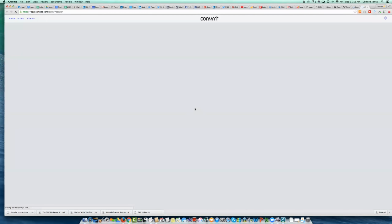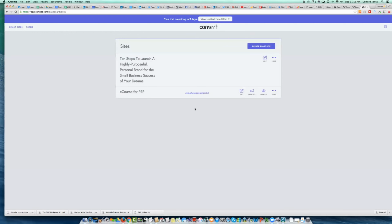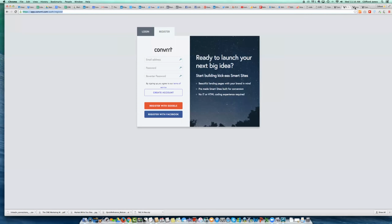And to get started, I recommend you pretty much going to our website, Convrrt.com, and signing up for a trial. And once you're inside of the app, there is an area for you to actually opt in for a subscription. Yeah. So if you guys, it's going to log me right in here. You can see where I've been playing around with it. But basically, guys, Convrrt.com, the world's easiest landing page builder.